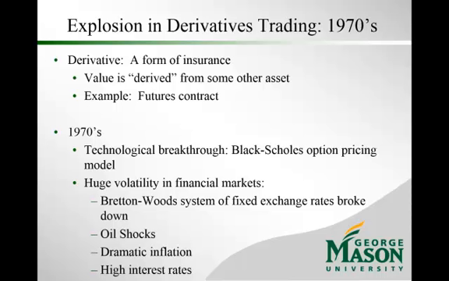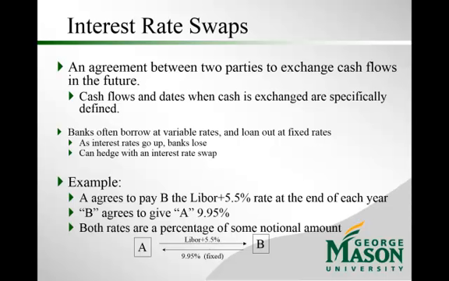During the 1970s, the Black-Scholes option pricing model came around. Black and Scholes at the University of Chicago developed this model that you could use to measure things that have volatility, like stock options. And there was a lot of volatility in the markets at the time. There were oil shocks, dramatic inflation during the 70s, and high interest rates to help bring down that inflation. We went through the 70s when we talked about the numbers, and it was sort of a rough time. To really understand how we got to where we were in 2008, we need to understand these derivatives, and primarily what an interest rate swap is.